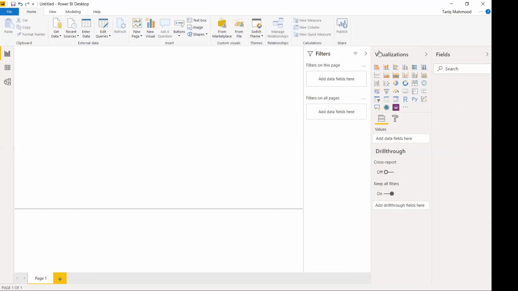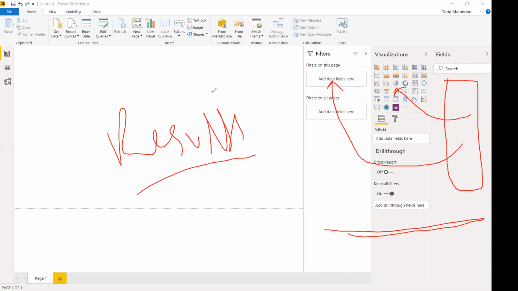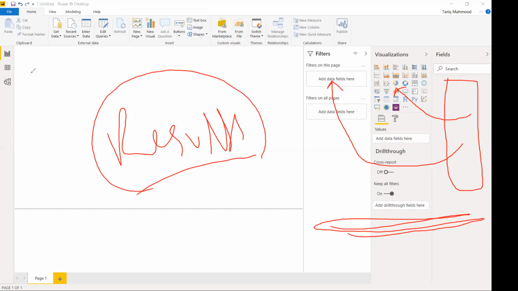When I load the data in Power BI, all the attributes are going to be listed here, and I'm going to use those attributes as input to different types of charts and different types of filters, and I can see the results here. Whatever I do in these three panes, the results will be updated here, and this is where I build all the dashboards.